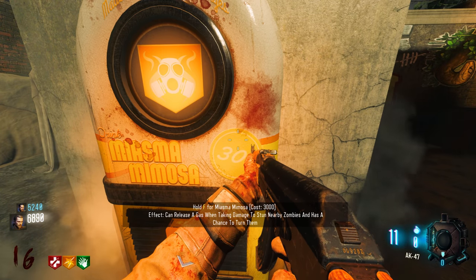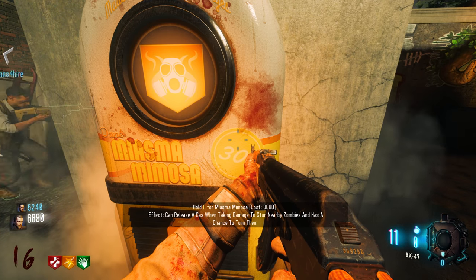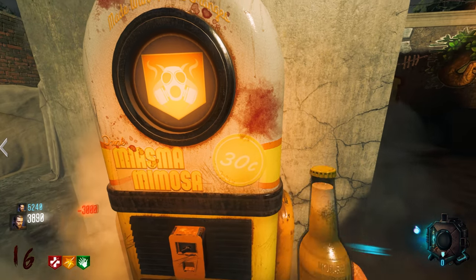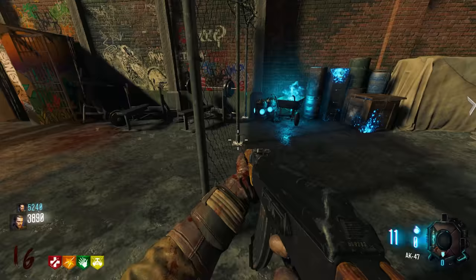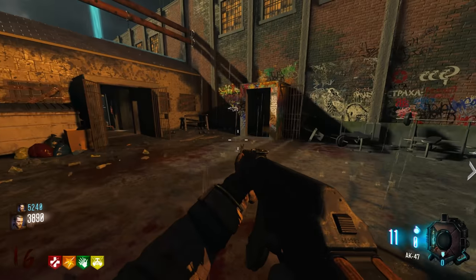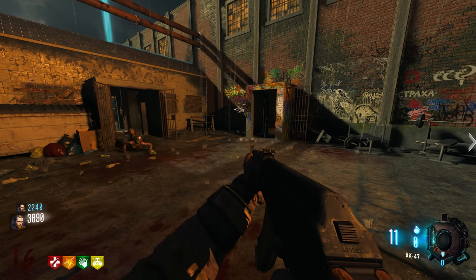Can release a gas when taking damage to stun nearby zombies and has a chance to turn them. Oh, I'm going to try that. Dude. Right? What is it? Mimosa. It's like a combo of snail space, get slurpee, that and turn, and all kinds of stuff.